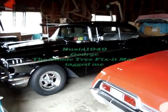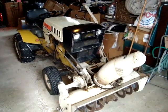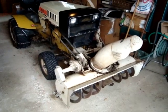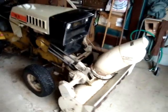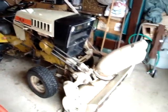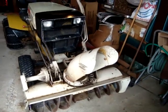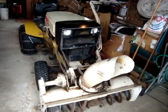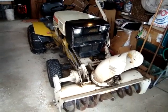Alright, since George tagged me for tools, I'll show you one here. It's one of my favorite tools, right here. Not exactly a shop tool, I guess. But I'm going to tell you guys, here in Ohio, you get a lot of snow in the winter. It sure does save an awful lot of shoveling. I keep saying I'm going to put a snow blade on my old truck, and I haven't done it yet. So for now, this is it. But one of my favorites.